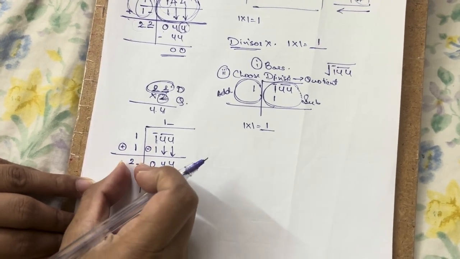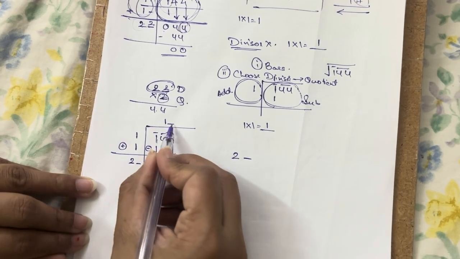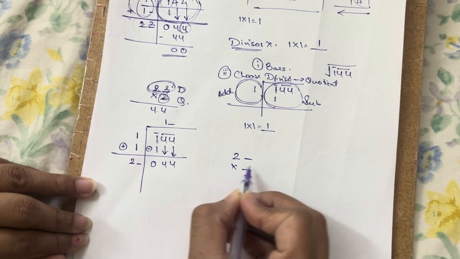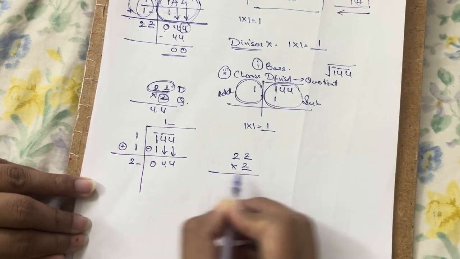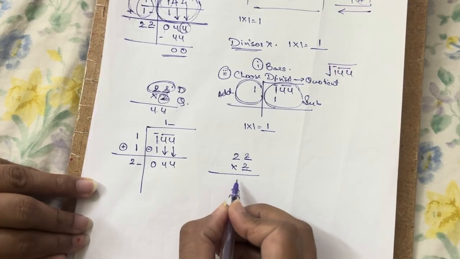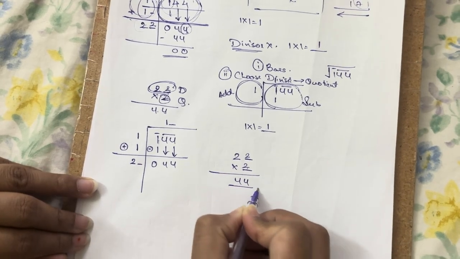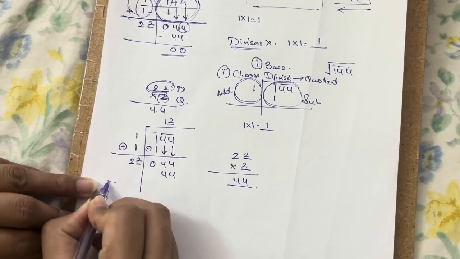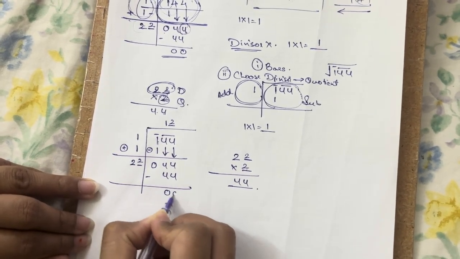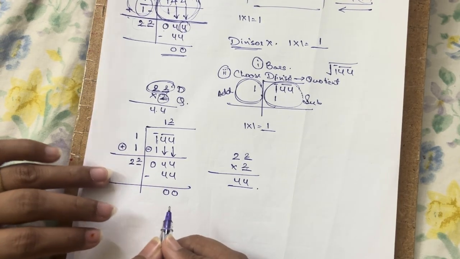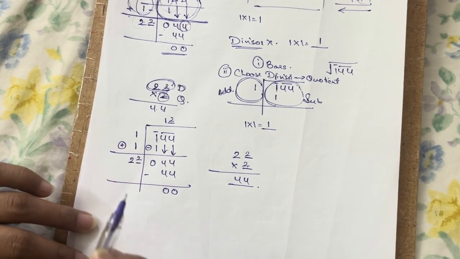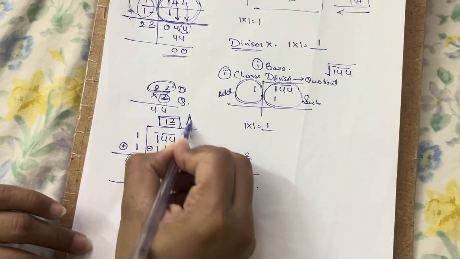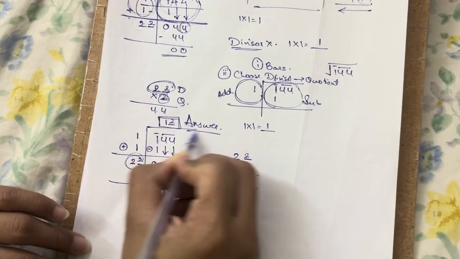Then you pick out this right here, 2 dash times dash. So what will I get 4? How will I get 4? When I do 2 times 2, I get 4. Lucky enough, I get exactly the same thing, the 44. So here goes another 2, here goes another 2, and you write 44. Inside you do the subtraction, which turns 0. Outside there is no need to do the addition, and this 22 is of no use to you. Your answer will be found here. This is where you find your answer.